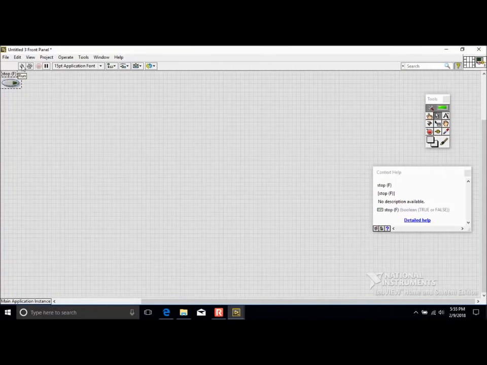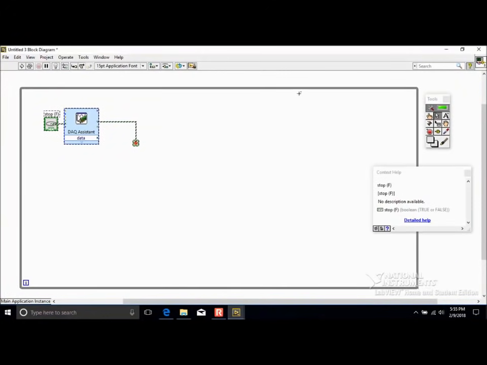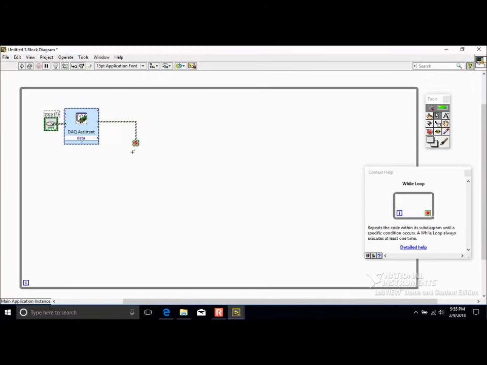So once we create our VI, we hit start up here. We have this other stop button up here, and this is kind of a more hard stop. To use the words of Professor Larson, this is when your hair is stuck in the lathe and you want to hit the emergency stop or cut the power. This just hard stops everything. If it hasn't been writing, so if you don't have your write to spreadsheet within the loop, all that data will be lost. It just cuts you off. But here's a little bit more of a controlled stop. This is more what we're going to want to use in our case.